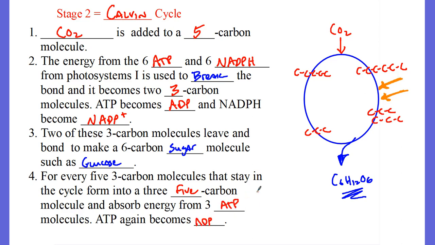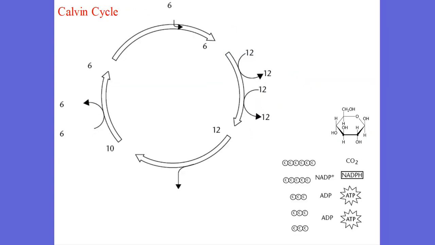Becomes ADP. So these 3 end up using energy. Of course, there's more energy coming in here from ATP, and 3 ATP molecules are coming in here. And what do you know, it's becoming your 5-carbon molecules. Okay, and you'll see how the math all works out. Everything's balanced, which is so cool.